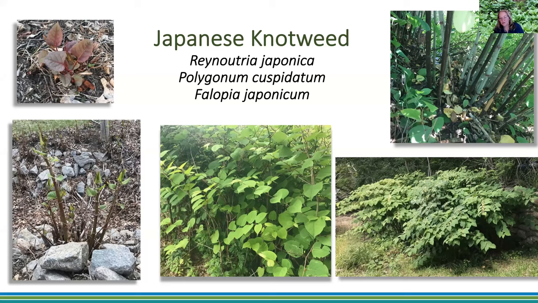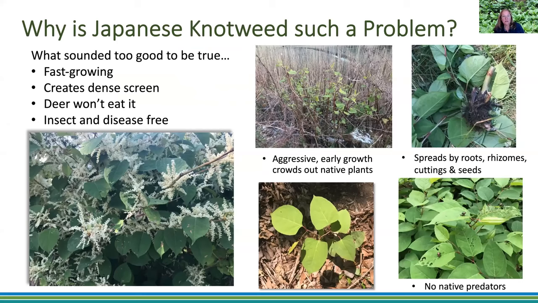Knotweed keeps growing over the summer, shading everything else out above it, and blooming in August if undisturbed. It's a problem because it has so many positive traits — back when we thought it was going to be a wonder horticultural plant. Botanists brought it back in the 1800s to England and to North America. Guess what the predator is that's already here in North America — not that we like it: Japanese beetles. They'll eat your knotweed, but they eat your roses and everything else first and put grubs in your lawn. There are some biological controls being tested now, and I can't wait to see how those turn out.